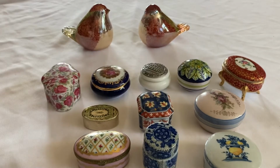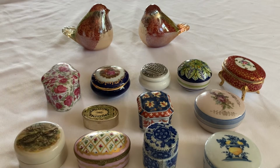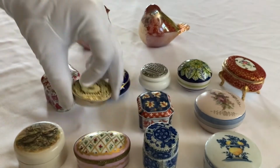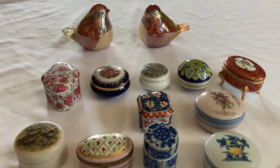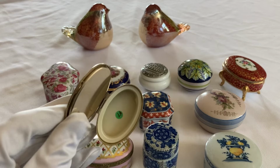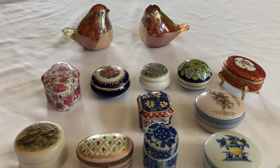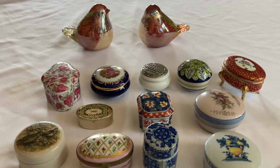So they're mostly slightly bigger than a pill box, you would think. Yeah, pill boxes tend to be smaller. More like this size. Like if you look at Stratton pill boxes, that one's a pill box. I would call that a pill box. It's small enough. On the more modern pill boxes, you can look for the white plastic insert. See, there you go. That's one of the ways you can tell when it's a pill box, but still a trinket box for you.